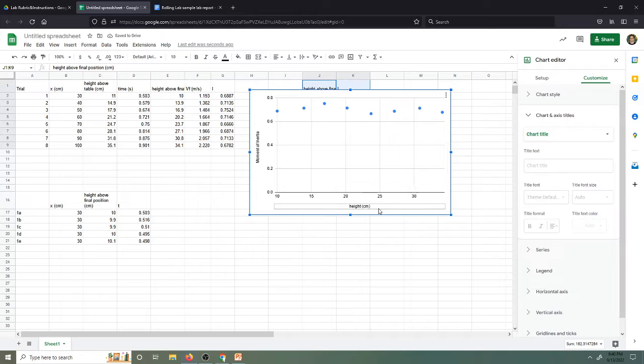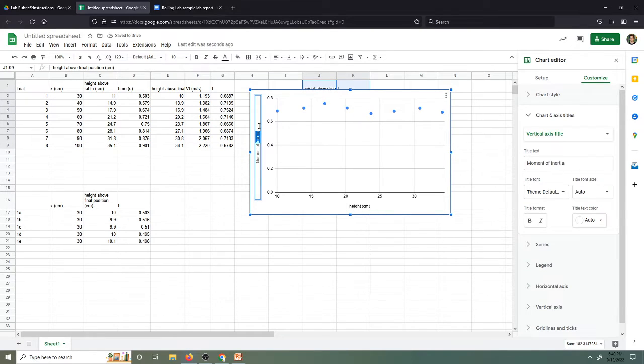However, there are a few things we need to add, and there should be units. I was going to be lazy and not put the units, but I'll put the units here. It's kilograms times meters per second. Okay, put them in there. You should have units on both sides. Okay, so we got our graph. It's nice.